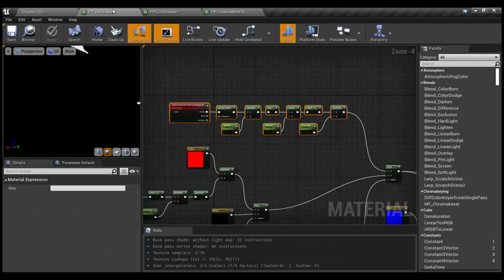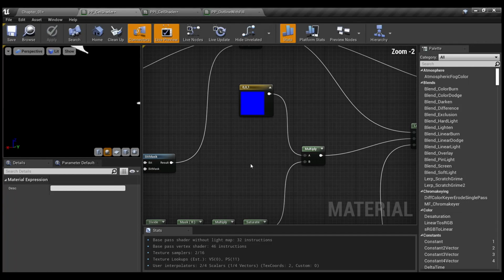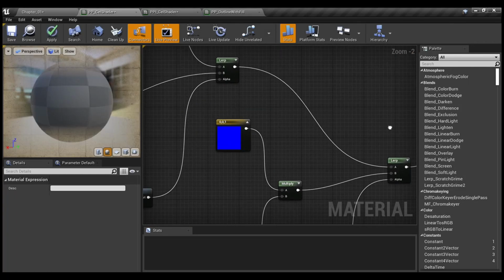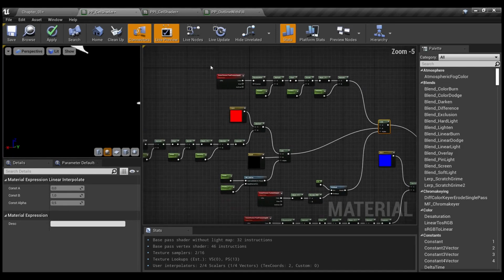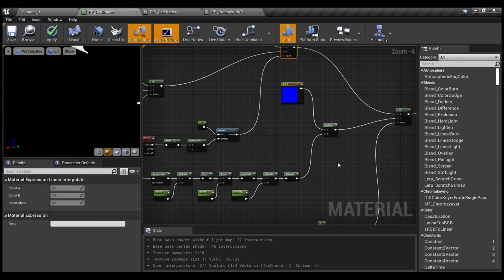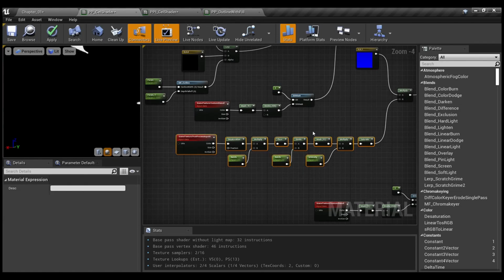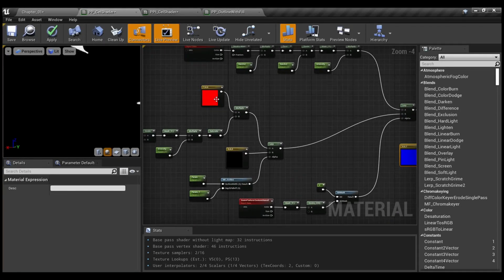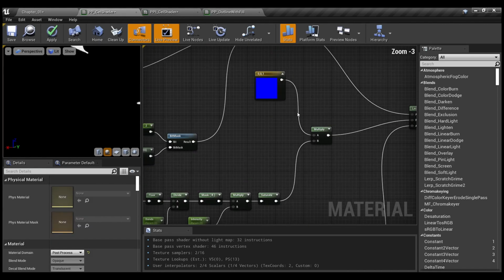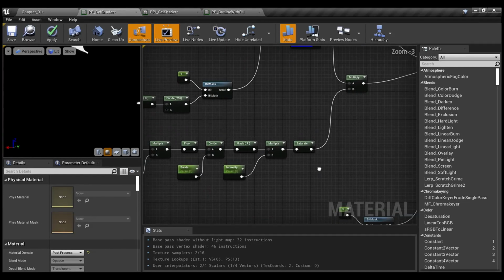And to work with more than one stencil, as you saw, my fireplace was covered with blue color. I just use another lerp, with the result from the previous lerp, here with these operations. Next, the result that I want to have on my object that is covered with another stencil. Here is the same operation, like this, but with the blue color. You can go with any kind of operations here. This is just to show you the idea.